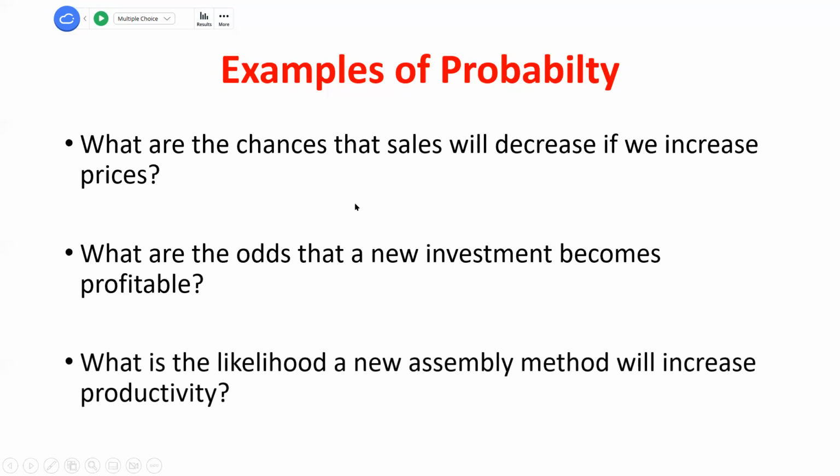I have a couple of questions here. What are the odds that a new investment becomes profitable? What are the chances sales decrease if I do something? What is the likelihood a new assembly method will increase production? All of these are really just ways of saying the same thing. Chances, odds, likelihood. We're talking about the probability that something happens.